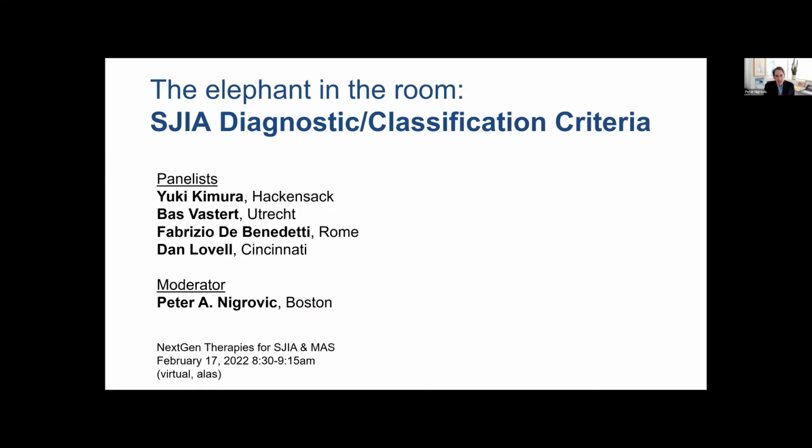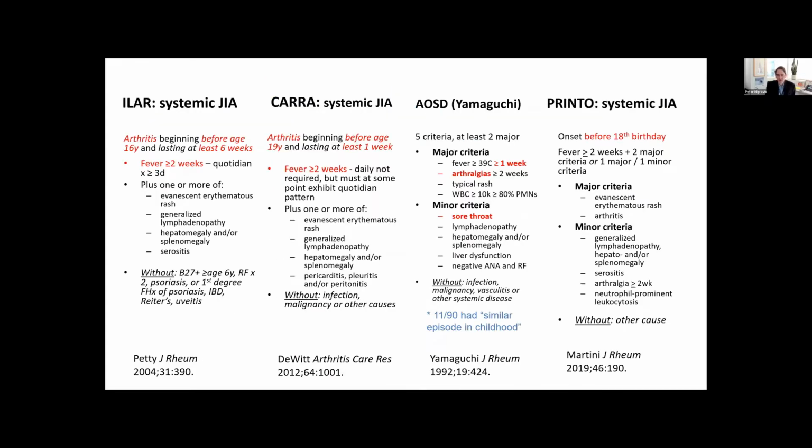So the challenge we have, as was outlined really beautifully by Rashmi and by Alexi, is that it's difficult to classify these patients. And that makes doing clinical trials, where maintaining a clear, defined population is important, quite difficult. And so there's an abundance of choice in terms of criteria. This is not all of them, but we've listed here 4 different criteria sets. And since the details are somewhat important, I'll go over them in just a little bit of detail.